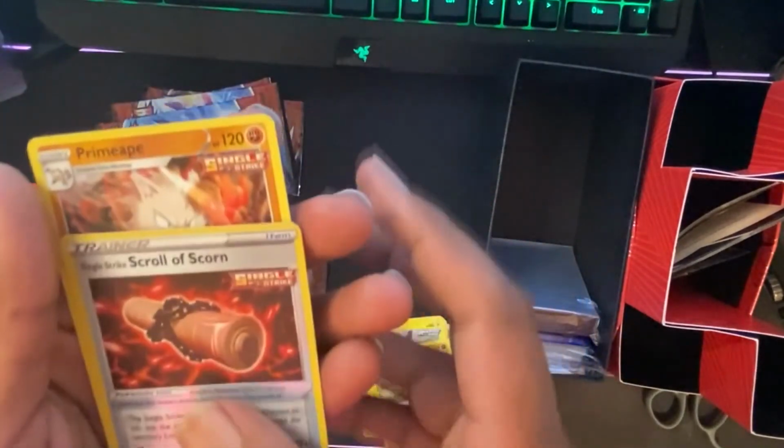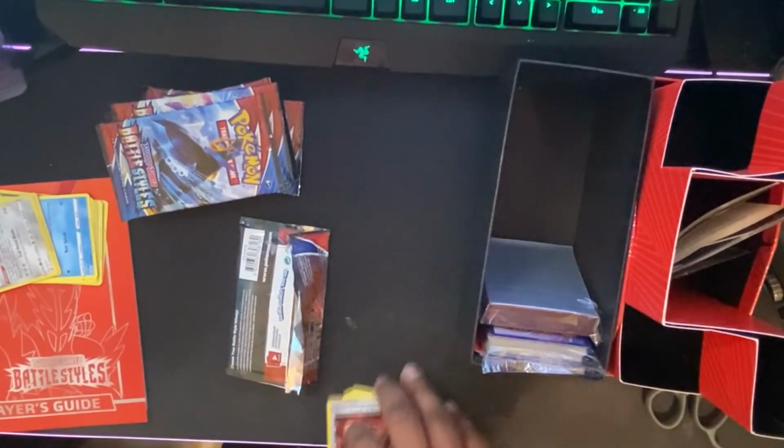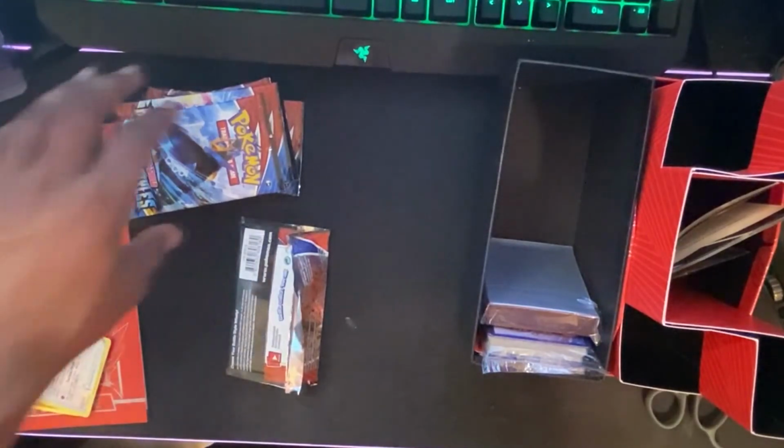And our last card, Primeape, a normal Primeape, but fire nevertheless. So I'm guessing red is the single strike. I'm not sure what the blue stands for. It might be like double strike, I'm guessing, but we'll look into that later.